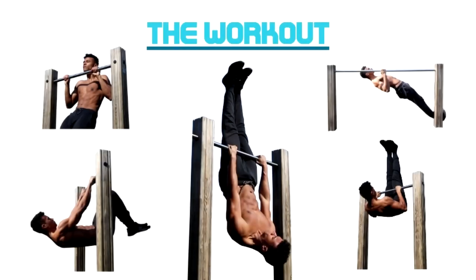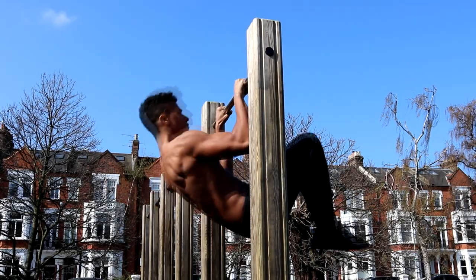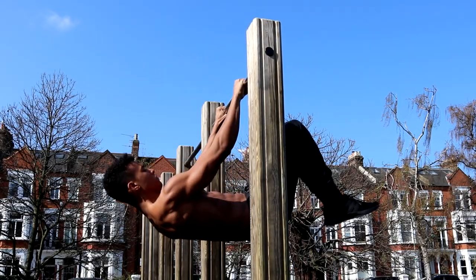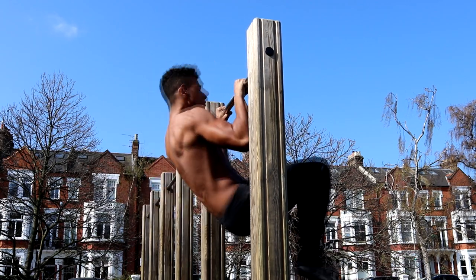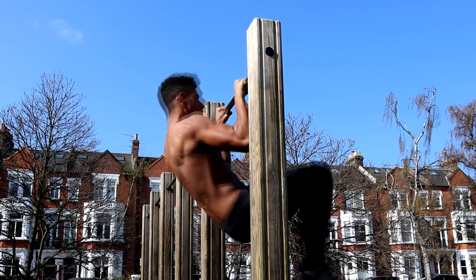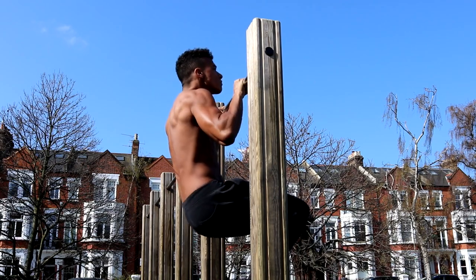To help you really get the muscle building benefits of these exercises, I'll now explain how to do each of the advanced calisthenics exercises in detail. The first exercise in this workout is the Advanced Tucked Front Lever Ice Cream Maker. This is an incredible exercise that is great for building your lats and upper back. It also challenges your core and biceps, so it's an excellent all-rounder when it comes to building muscle and strength in your upper body.